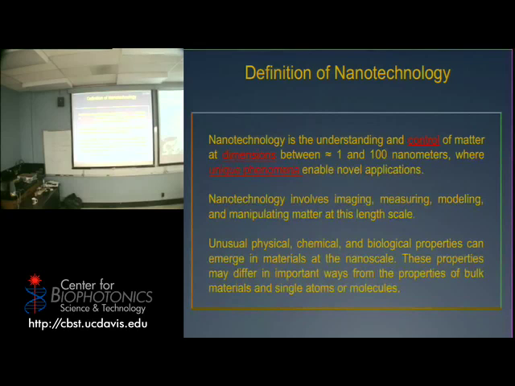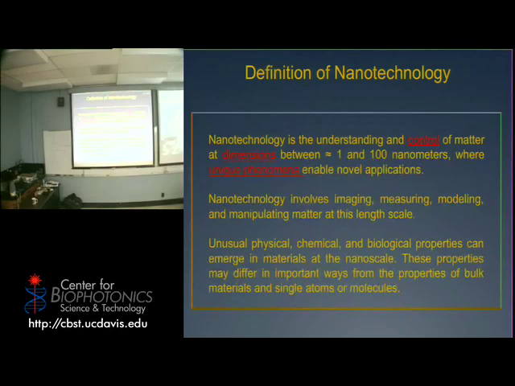The second is the mesoscale property, so they have to have unique phenomena. The scale defines the particular phenomenon of the material. And the third aspect is that you have to have some sort of control on what you're trying to do. It cannot just be something that has properties and dimension, but you have no way to control what it's doing. That is not considered at this stage nanotechnology. You want to be able to harness those properties and use them.